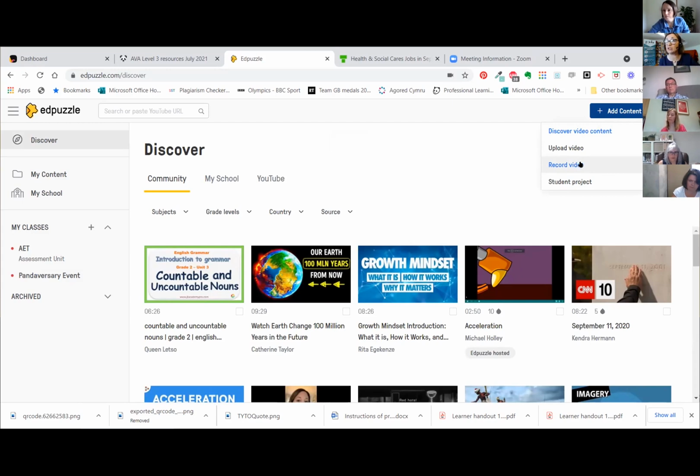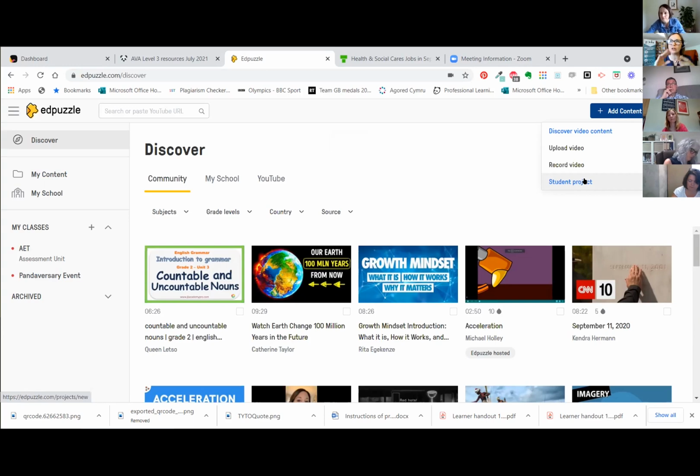You can record showing them how to use something on your screen. It's brilliant. But also, you can set a student project for the learners to make their own videos and add notes to it to show you their understanding. So for a free tool, this is great. You can set lessons and you can set assignments for them to make their own video content. And they could make their own video and give feedback to you on something, or to show you their understanding. Or they could add an audio note to tell you something. So there's a lot of functionality here for a free tool. So let's get going. Let's make a lesson.